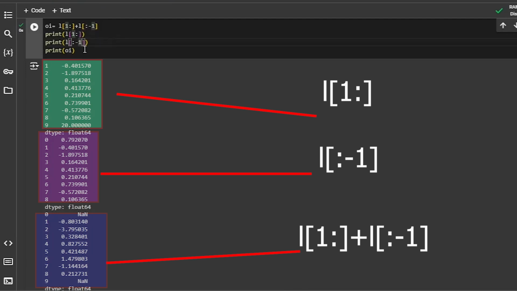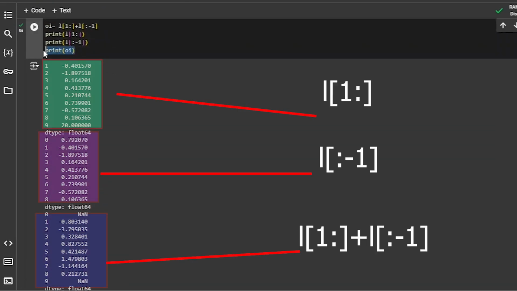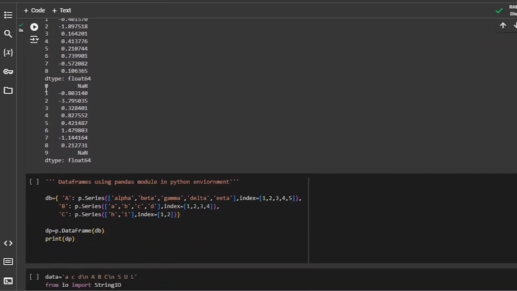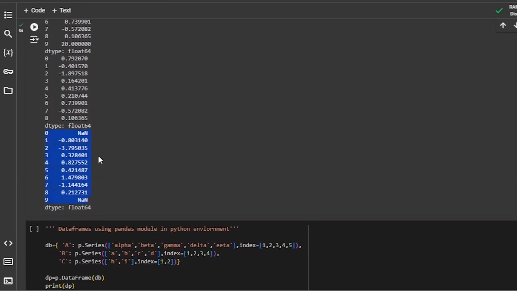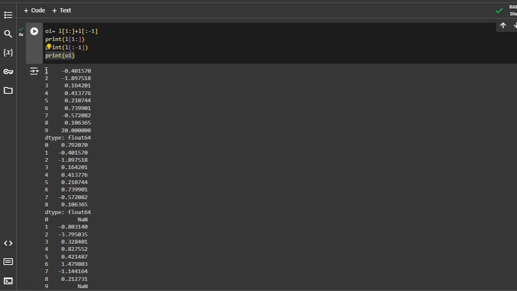Whenever I take a negative number in the second half of the colon, it will remove that many elements from the end of the series. You can remember it like this. And I have also printed out the output of OI, and you can see this. This is the output of OI, which contains none as the first element and the last element, because here the first element is absent and here the last element is absent.